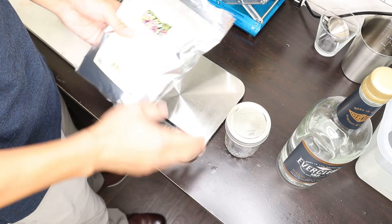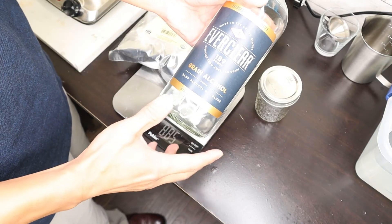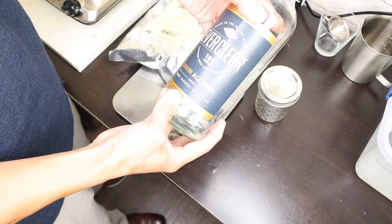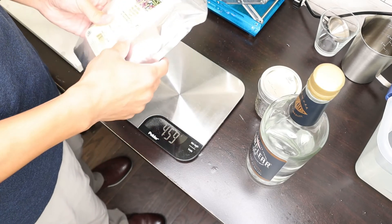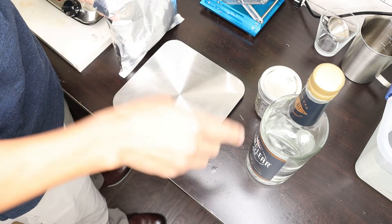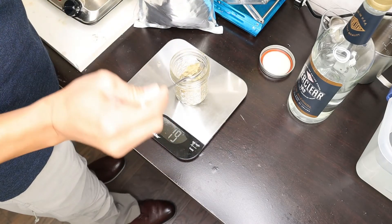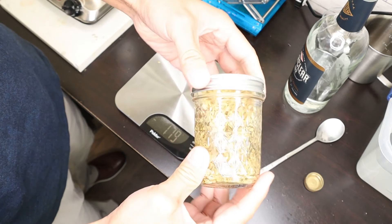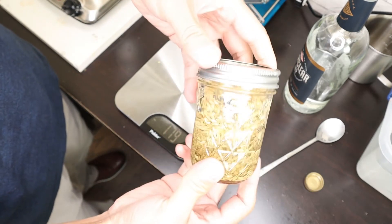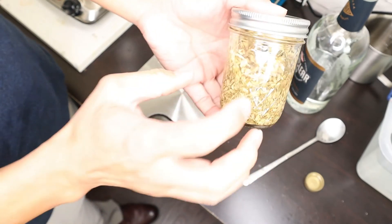For the ethanol extract you will need fennel seed, a basin jar, and green alcohol at high concentration — 90%, or at least more than 80%, is needed to effectively extract. The ratio is 1 to 10: 1 gram of fennel to 10 milliliters of alcohol. It takes seven days for good extraction, so you just leave it on the table and shake it every day. Then you drain it and use the liquid.